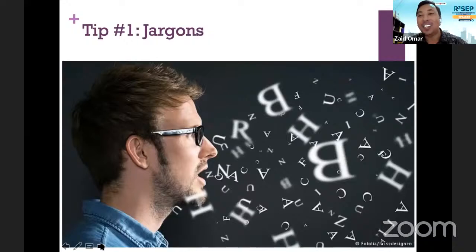What is jargon? Jargons are specific terminologies that are used in your own field of research. Now, here's the thing. Because each of us has been immersed for years and years in our own field, we tend to use these very technical words very liberally and casually. We don't mind it because we have been so used to it. We encounter it every day for years. And we don't seem to realize that we've developed this bias. Even with people who are not familiar with these words, we tend to use them nonetheless.